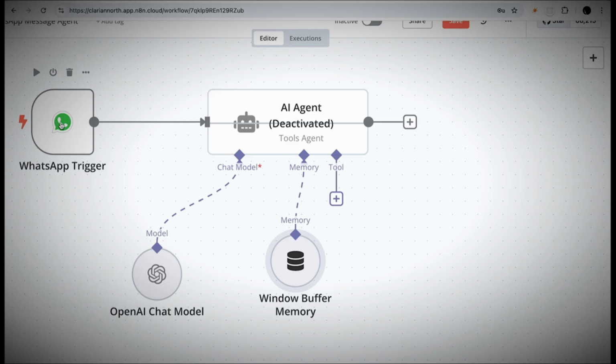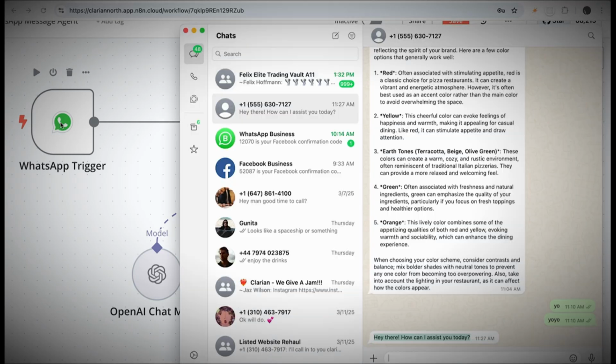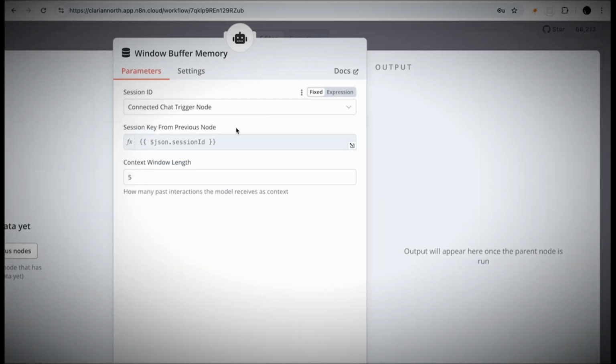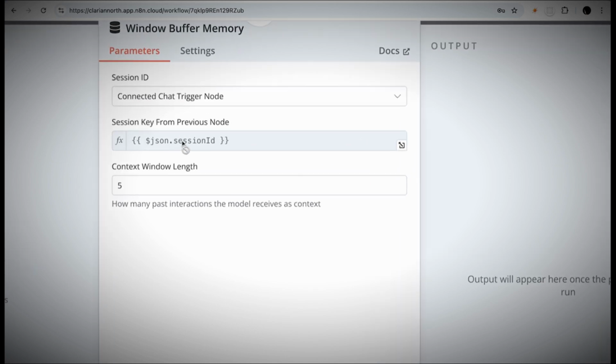Then it can take that context window and be much more specific towards the conversation that we're going to have on WhatsApp. So how can we do that? Well, we can switch from session key to pointing it essentially to the WhatsApp ID that's going to be coming from our WhatsApp trigger. Now that might all sound confusing, but it's going to be very clear, and you'll realize how simple it really is once it's working. I want to present it this way first because we're moving the flow from one point to another.